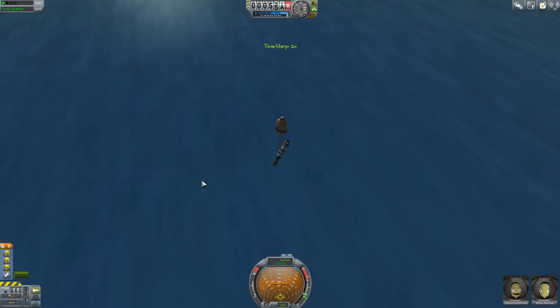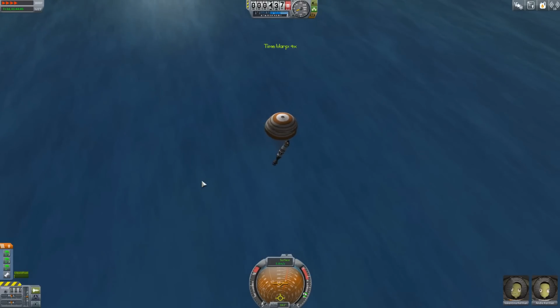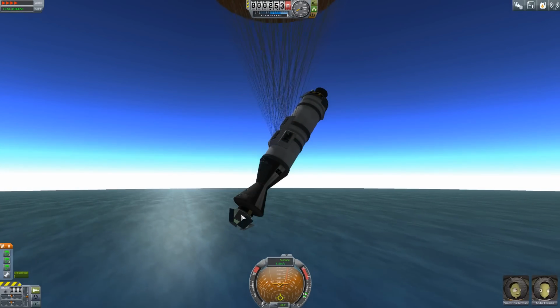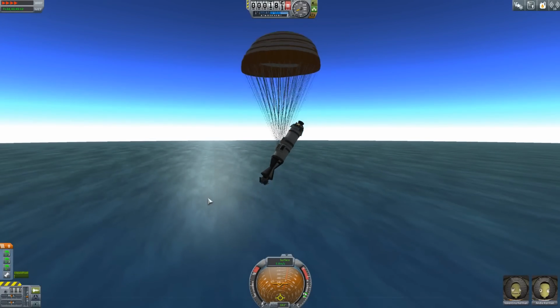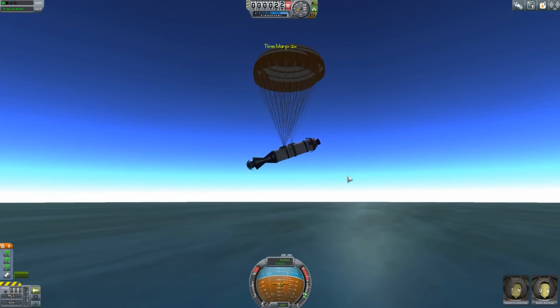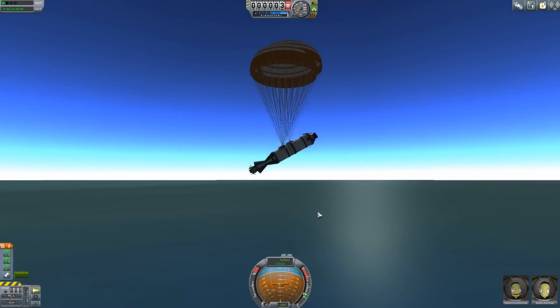Alright, exiting time warp for the opening of the parachutes, which is happening now. Oh yeah. Yeah, we're definitely going slow enough for a safe landing. Beautiful. Let's get into the water. I don't know if this probe core can withstand being wet. I suppose it can withstand the vacuum of space. There's no real comparison between those two things, never mind. Alright. And down for the landing.